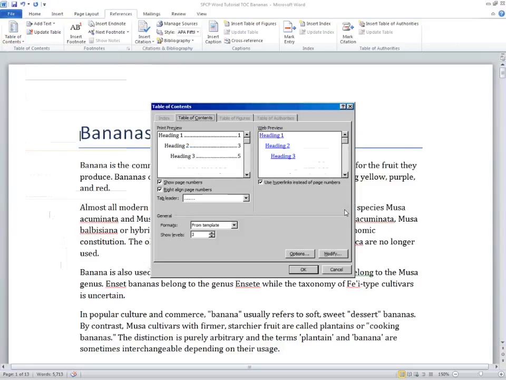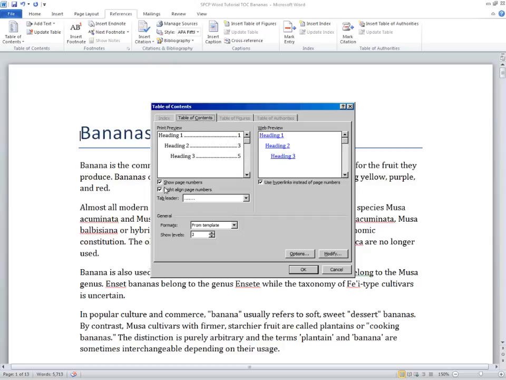Now when we click on that with the mouse, instead of a table of contents immediately coming up in our document, instead we get a dialog box that comes up. And this dialog box gives us options that we can use to change how our table of contents looks. This dialog box also has a window called Print Preview. And this Print Preview window previews what our table of contents is actually going to look like in the document. So the default one, like the table of contents we just inserted, has our section names, and then a bunch of dots, and then our page number. So that's what it looks like right now. But we can change that by using these options.